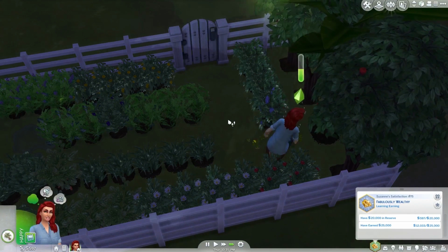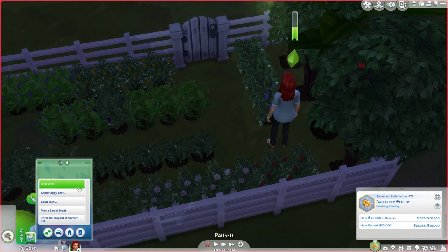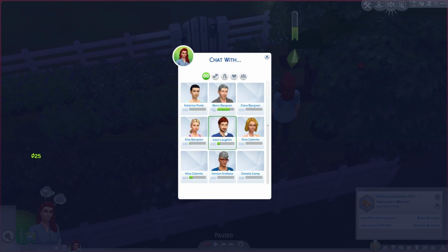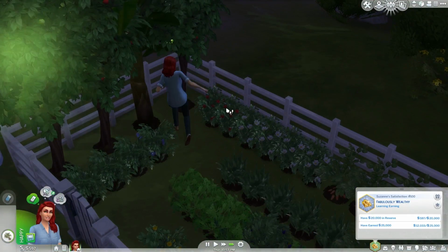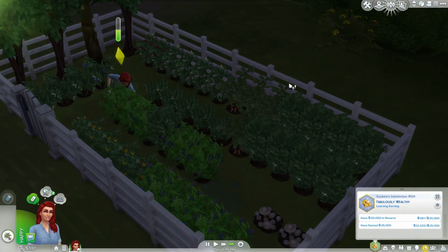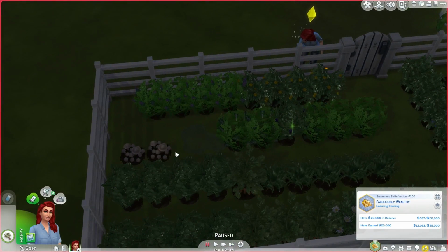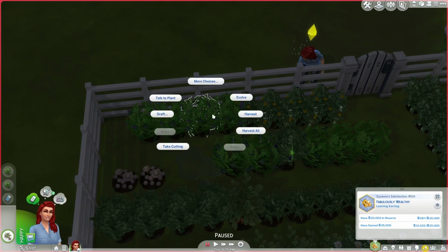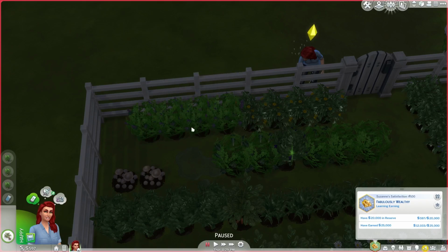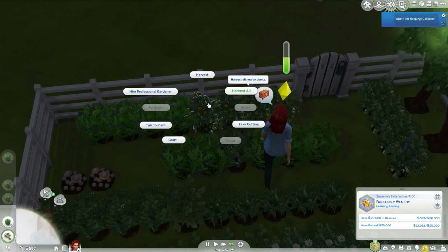Finley had a baby. Okay, what does she want to do? She wants to paint a surreal painting. She wants to call someone on the phone. Let's chat with Leon. Alright, it looks like we can evolve some plants. So let's get to evolving. Evolve. Nope.